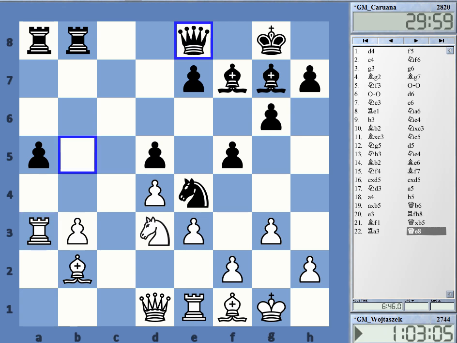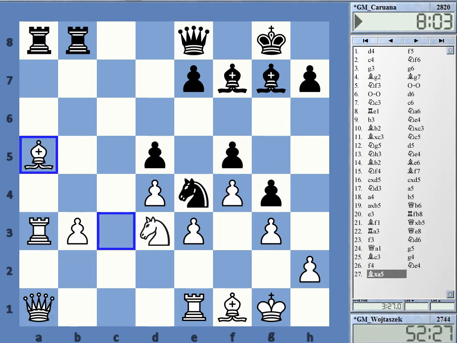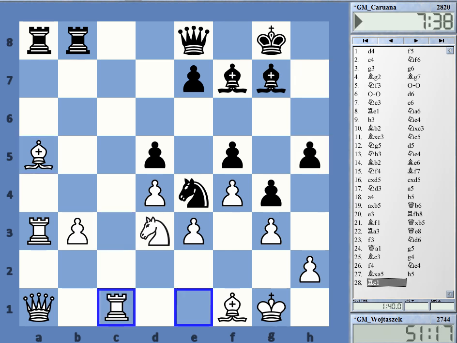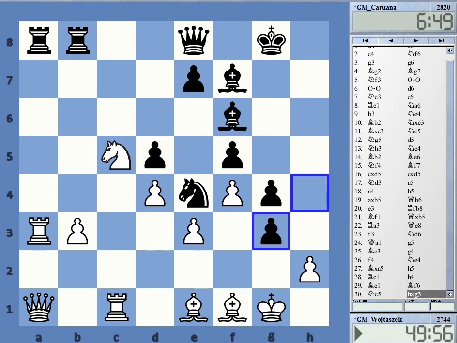The way it went in the game, the a pawn got lost, and Caruana started this kingside attack. This is a good move, rook c1. Yeah, this prepares bishop e1 as a defense, and also knight c5. This is how it developed.